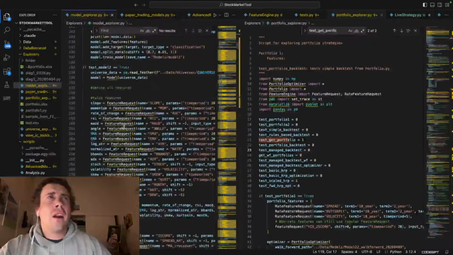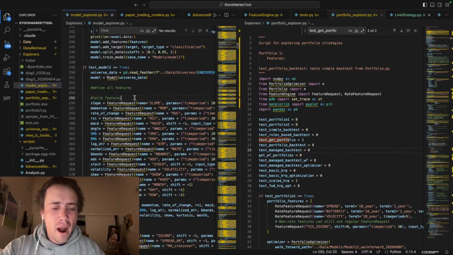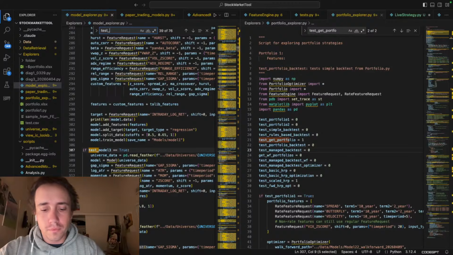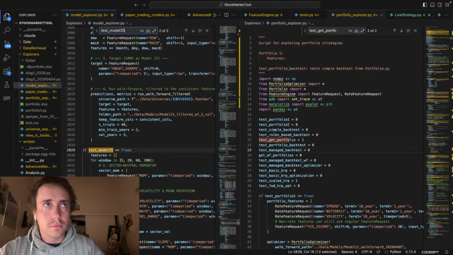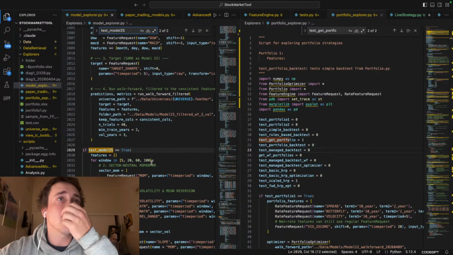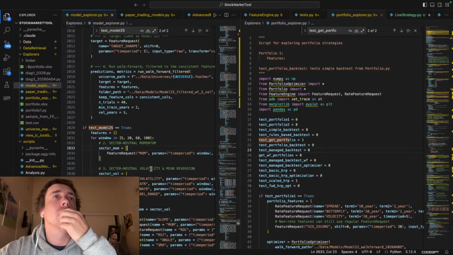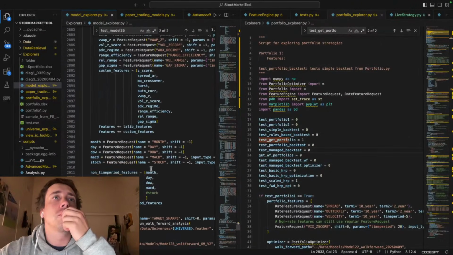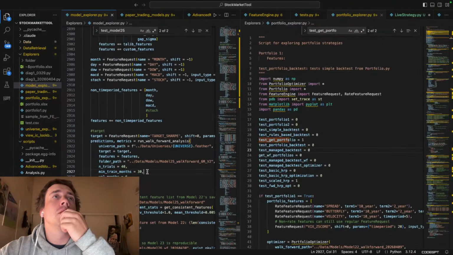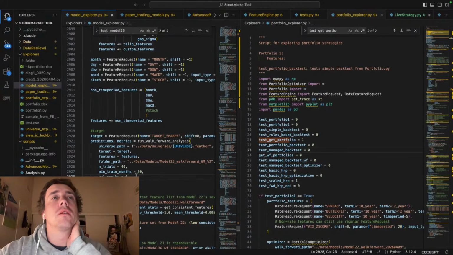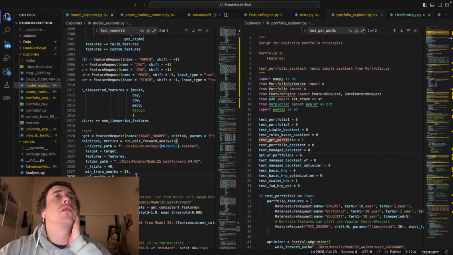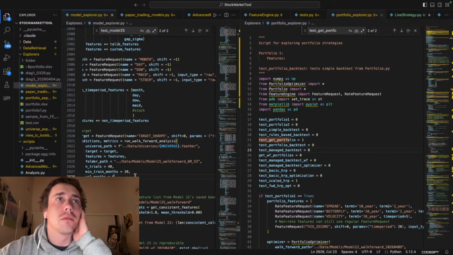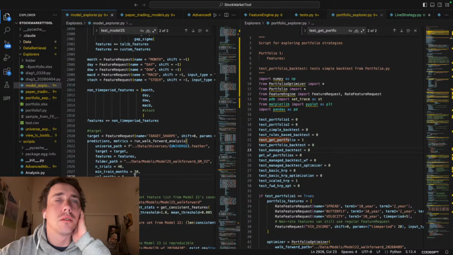So we go here to test model 25. Min train months 30, val month 6. Data slash models slash model 25. Walk forward. 6 months.